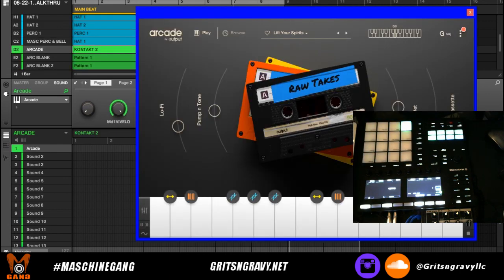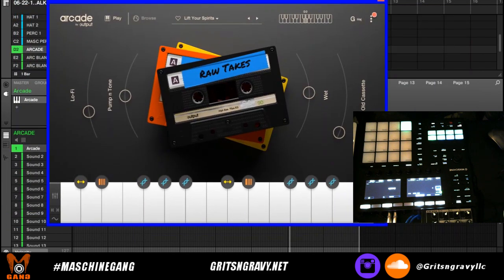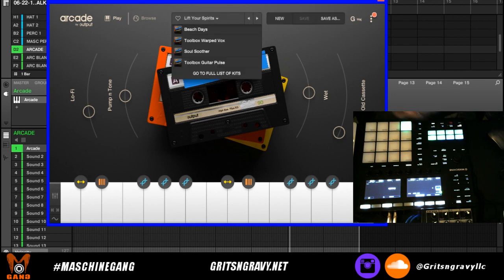Another tip if you're using Arcade is to try to stay in the same line. So where we're using raw takes, you could switch kits, but I would try to stay within that kind of theme. So the theme being raw takes.